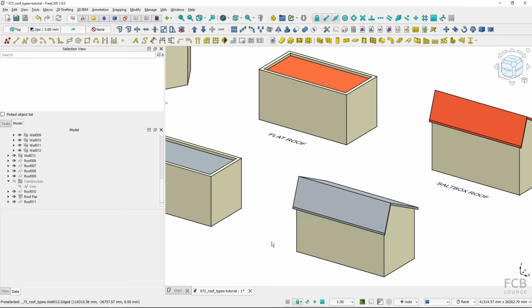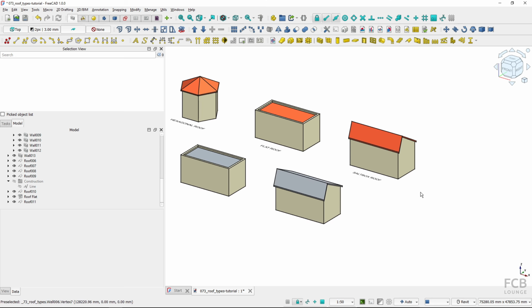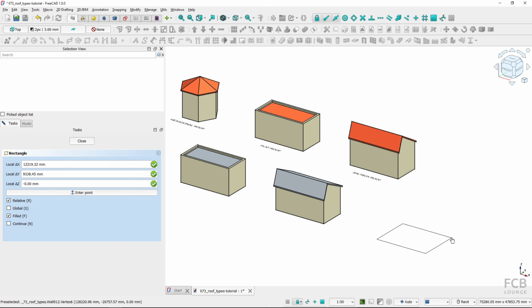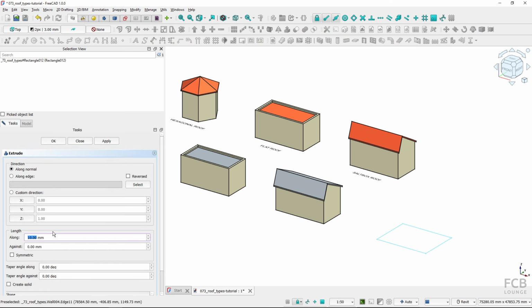The last thing that I will show you is that you can basically create a roof object from any other 3D object. You are not bound by the limitation of the roof tools. So if you create any 3D object, you can create a roof out of it. So I will create just a simple one, a rectangle, and I will extrude it, let's say 250.